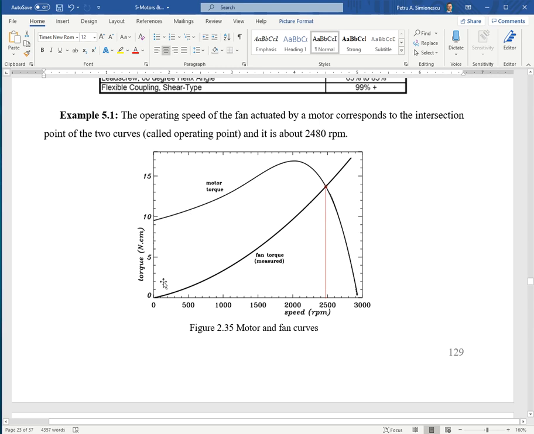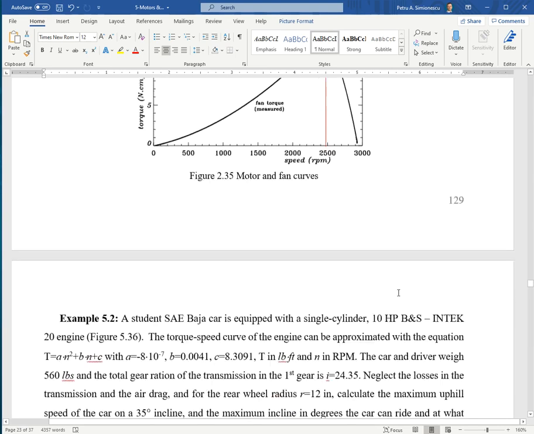Plus, you want to run the motor near its rated speed, okay? Because we know that rated speed and rated torque are chosen to correspond to the best efficiency of the motor. All right. So for best electricity consumption, you want the operating point to be near the rated torque, rated RPM for that motor.